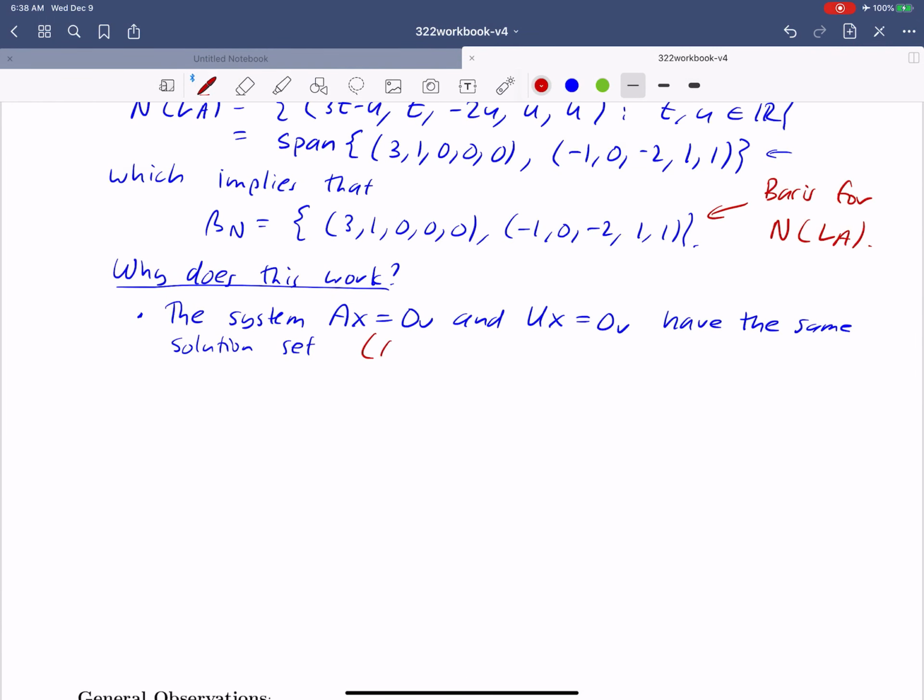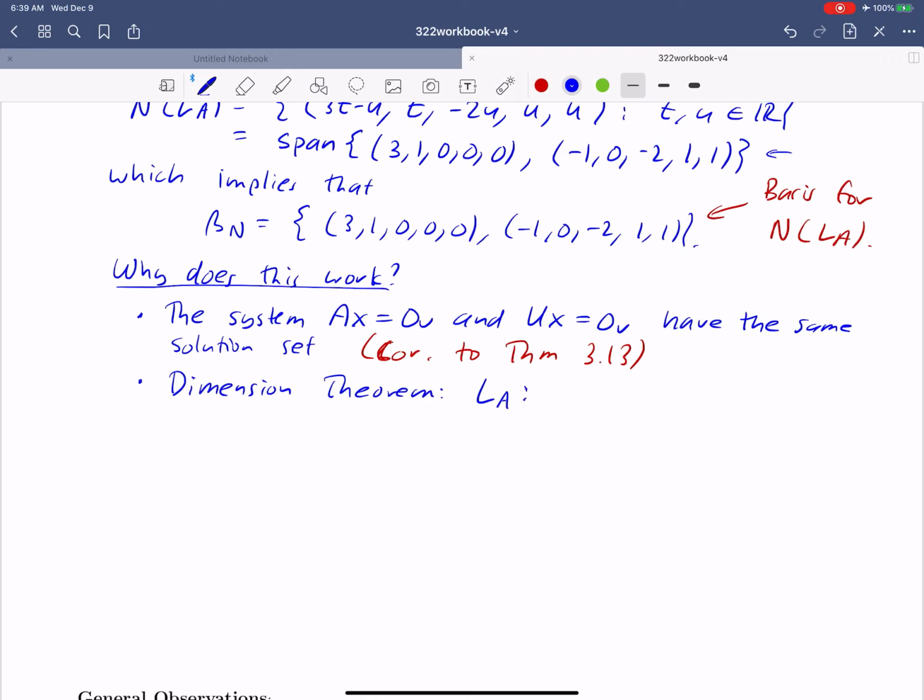I'm just going to mention it. This is the corollary to Theorem 3.13. We may talk about that a little bit later in the section here. So that's one fact that we're using to make this work. And then the dimension theorem is the other big piece that allows us to pull the pieces together here. In particular, it's the dimension theorem applied to this left multiplication operator.